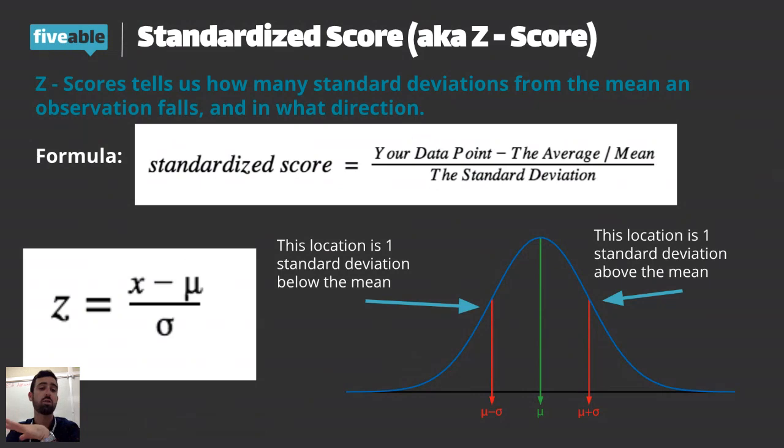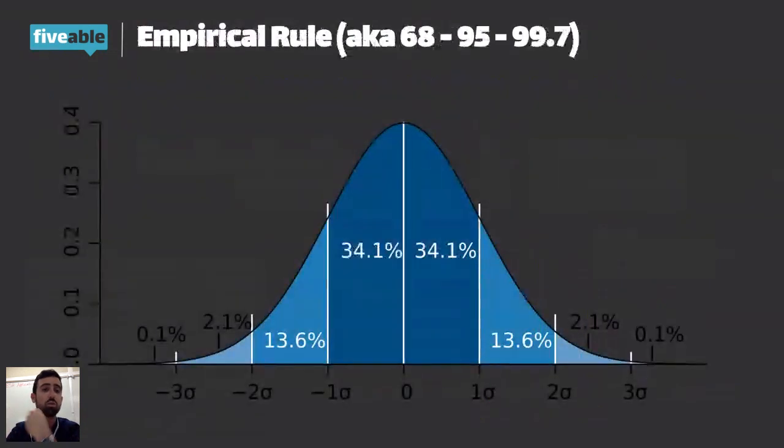So that's standard deviation in a nutshell. There's a special rule for normal distributions that we want to go by, and it's called the empirical rule. It's also known as the 68, 95, 99.7 rule. And so what that says is if you're at your average, if you go out 1 standard deviation in each direction, you're going to cover about 68% of the data.